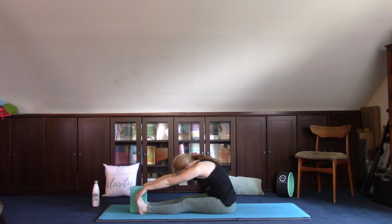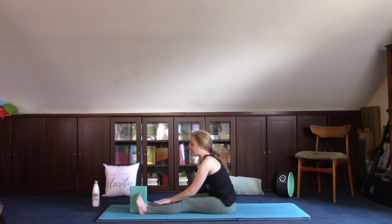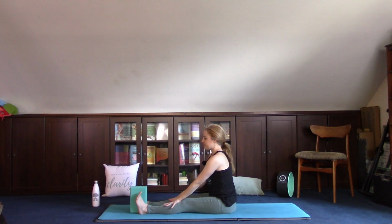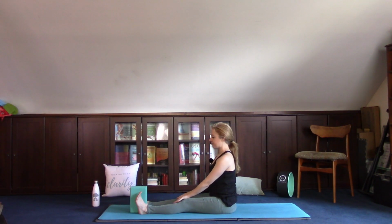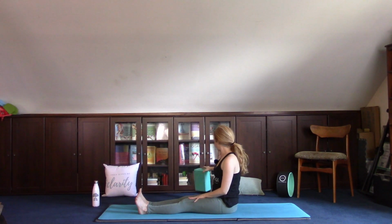And when you're ready to come out of the posture, being really mindful to undo those motions just like we got into them. So lifting the head first, moving the hands up, inhaling as we lengthen and unhinge. And then we'll remove the block if we've had that between our feet.